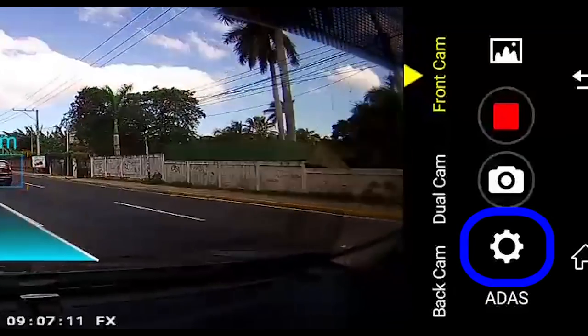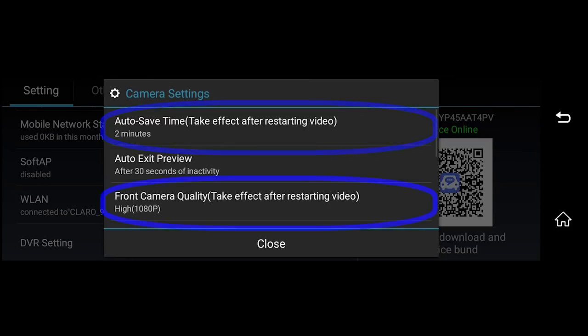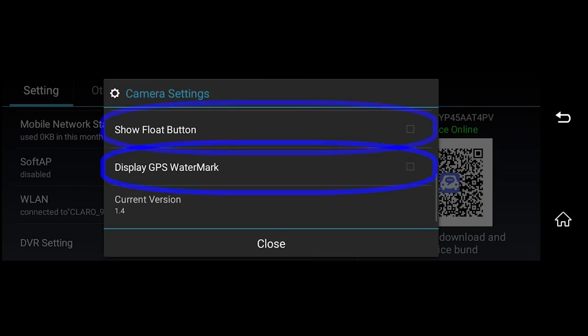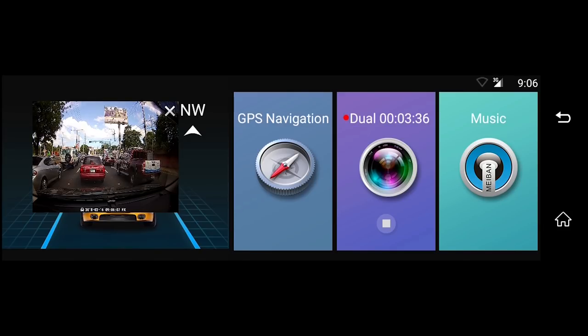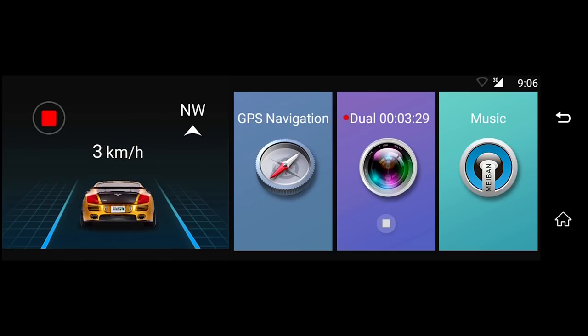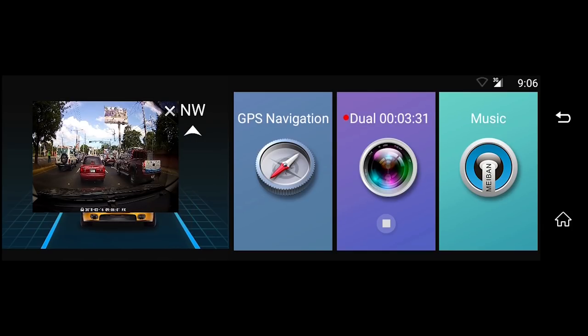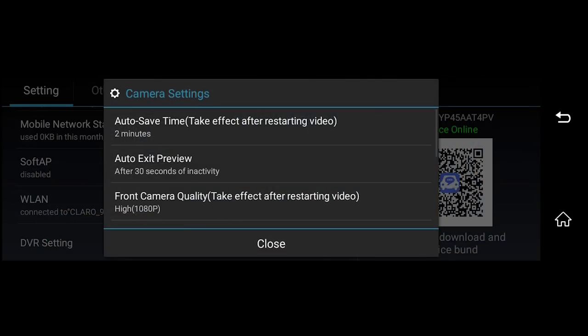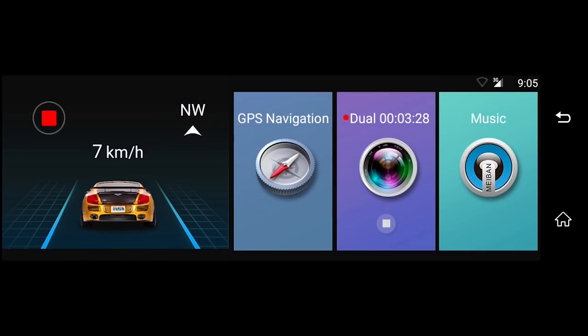Going into the settings gear, you can change the recording interval, the front camera's resolution, display the GPS watermark, and activate the DVR float button. Using the float button will add an overlay icon which you can place anywhere on the screen. Tapping it once will open a small window that shows you the front camera's view. Tap it a second time and it will switch to the back camera. Double-click it to return to the DVR settings, and press the X to close it.